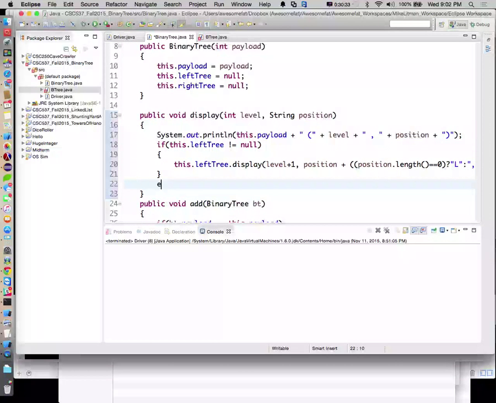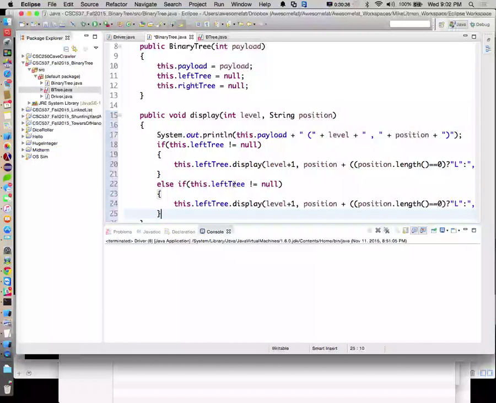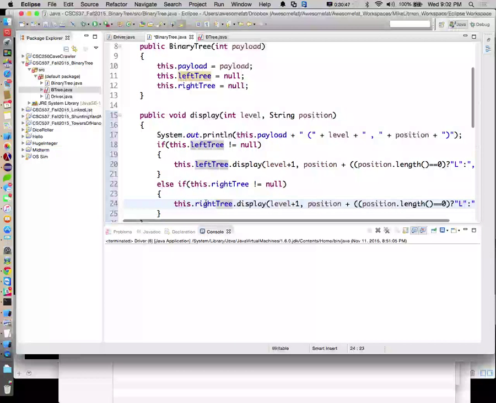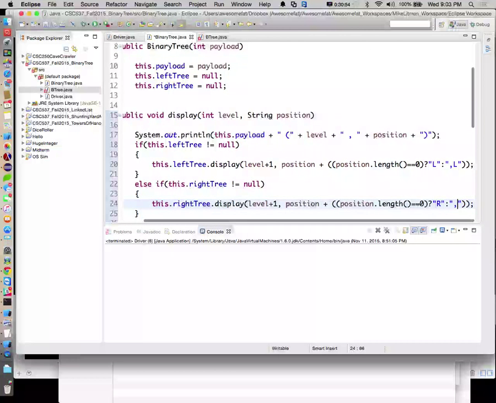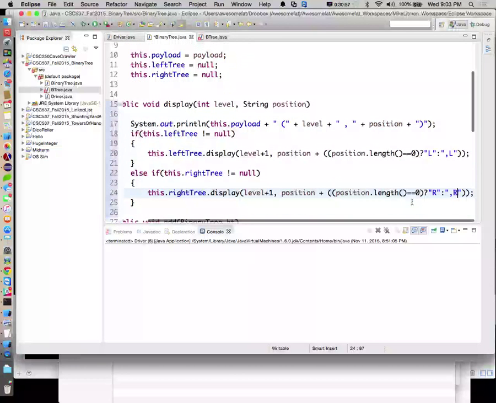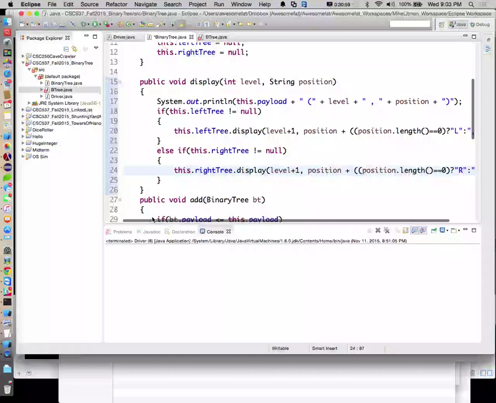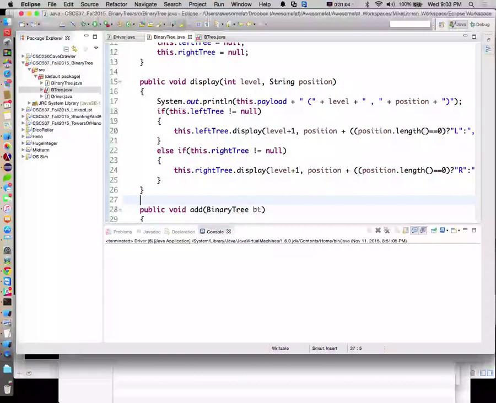Else, if the right tree is not equal to null, then we'll tell our right tree to display the level + 1 and either an R or a comma R. Make sense? All right, so now our binary trees know how to display themselves.